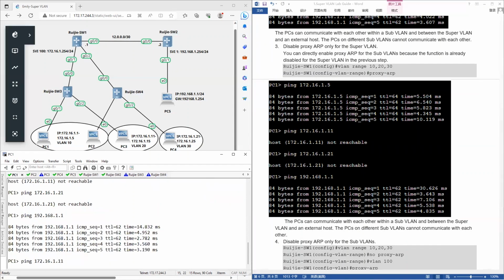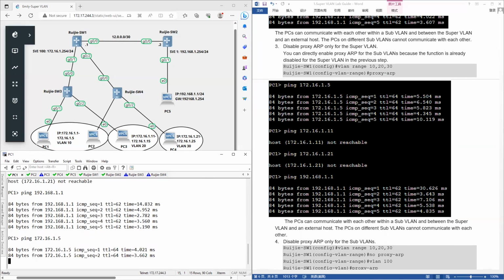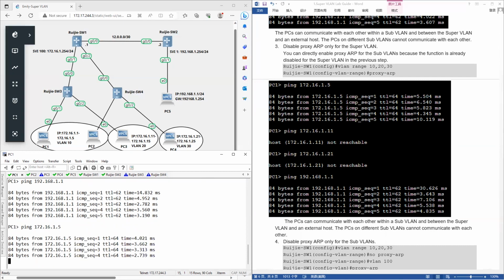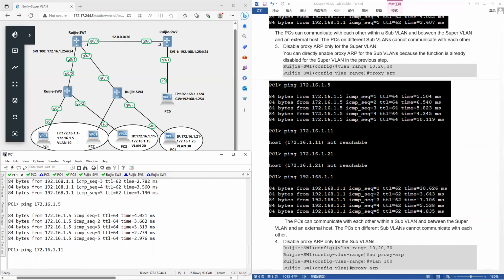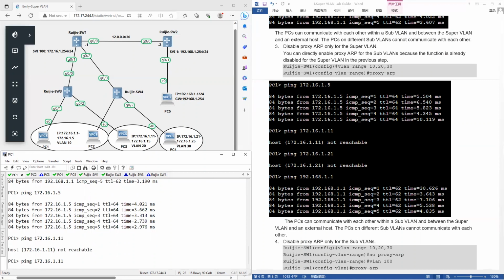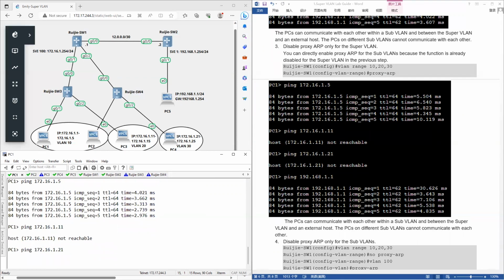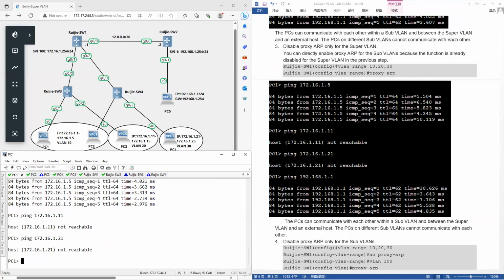PC1, if you want to ping PC2, they can communicate with each other. If you want to ping PC3, 11, cannot. Also PC4, 21, cannot.